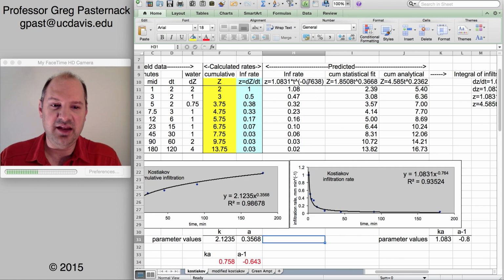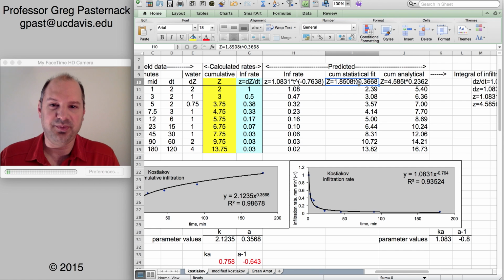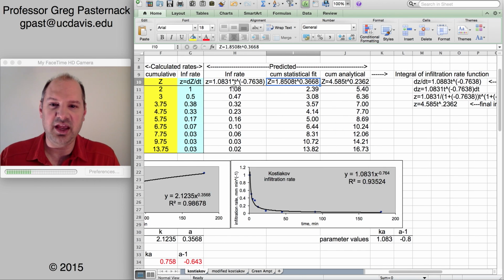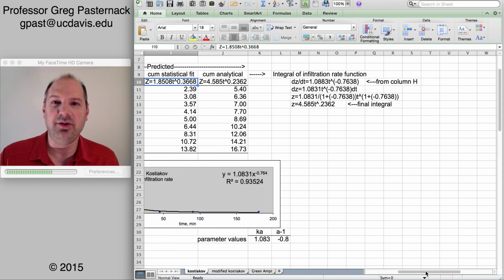So we can take the infiltration rate function from this fit, and then we can solve for what the infiltration rate values are. We can take the cumulative function, which is now wrong, but apologize for that. We can fix those values, and you basically solve for that there. And then also we could do the integral. If we start with the infiltration rate function and integrate it, which I've done off on the side, and this spreadsheet is linked so you can download it on the same web page where you're watching this streaming video, then you can get the integral of that infiltration rate function and see what that is.